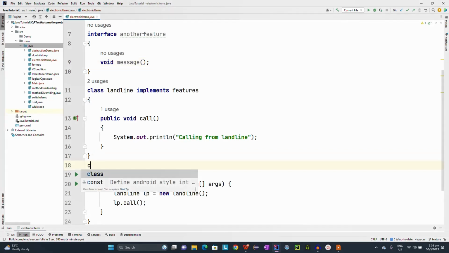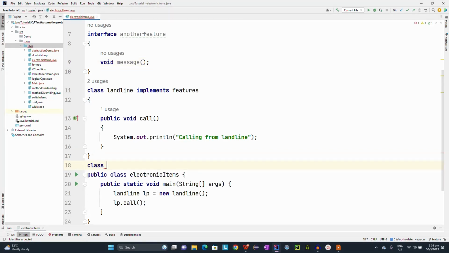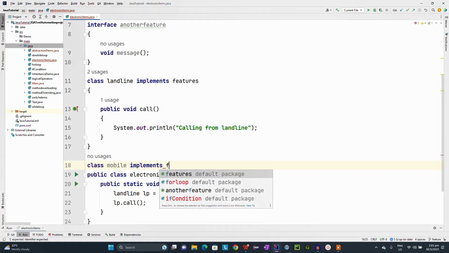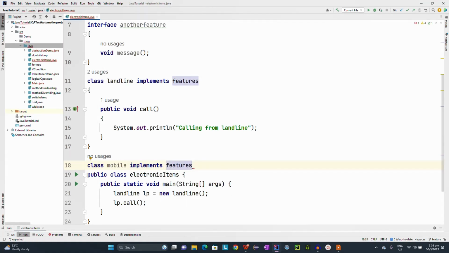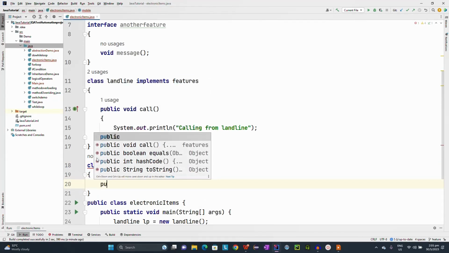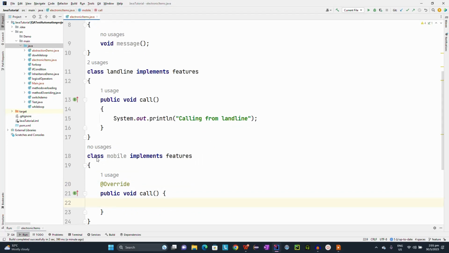Let's create another class, mobile, which implements it, and print calling from mobile.